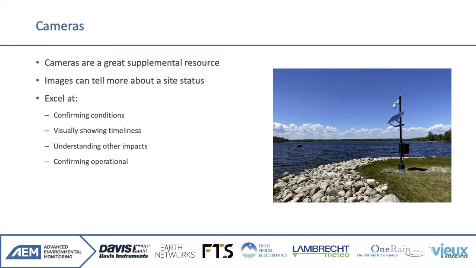Cameras can tell us if there's a downed tree or power line, debris on the road, erosion, or if a culvert washed away. They tell you more about the overall site status than a single water level rain gauge or full met suite can. Cameras excel at confirming conditions — you can pull up the camera image and verify, show the timeliness of an event, understand other impacts, and confirm operational nature. For a dam, it can verify a spillway is activated or a gate opened correctly. For low water crossings, you can confirm flashers or gate arms went down and no one's driving through the water.